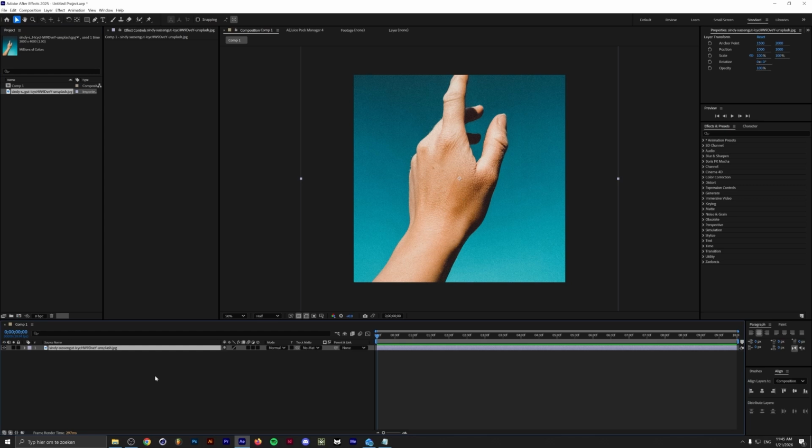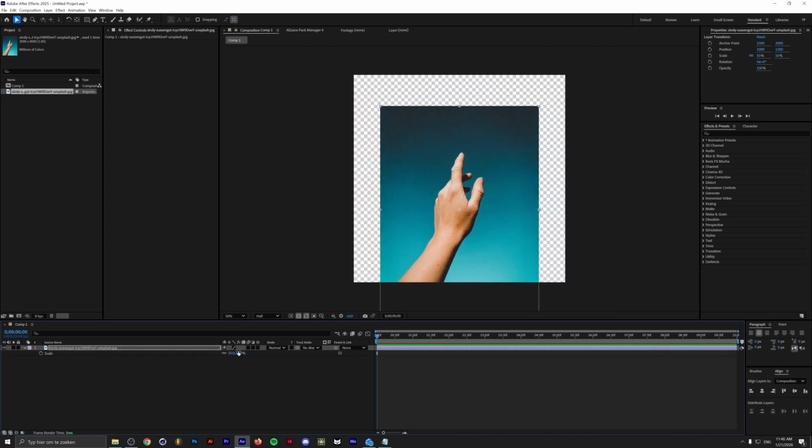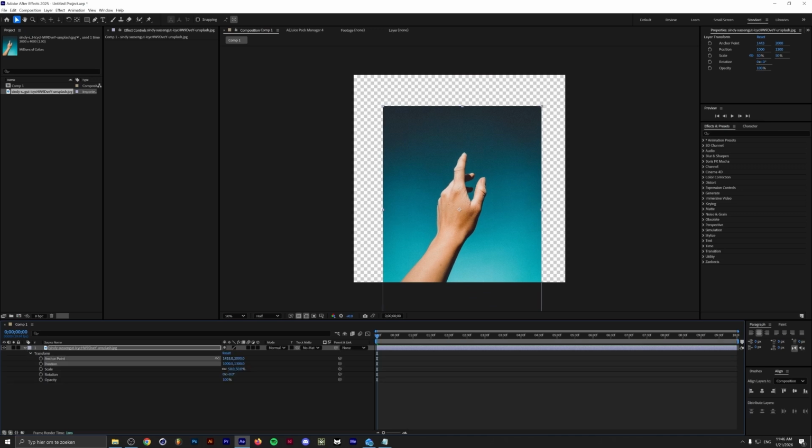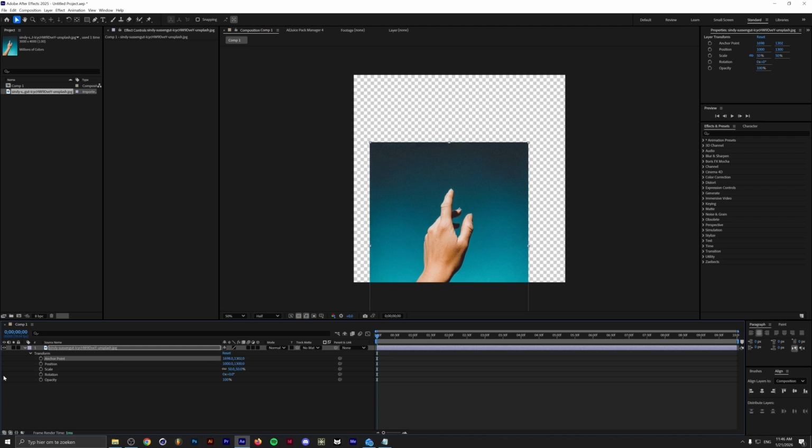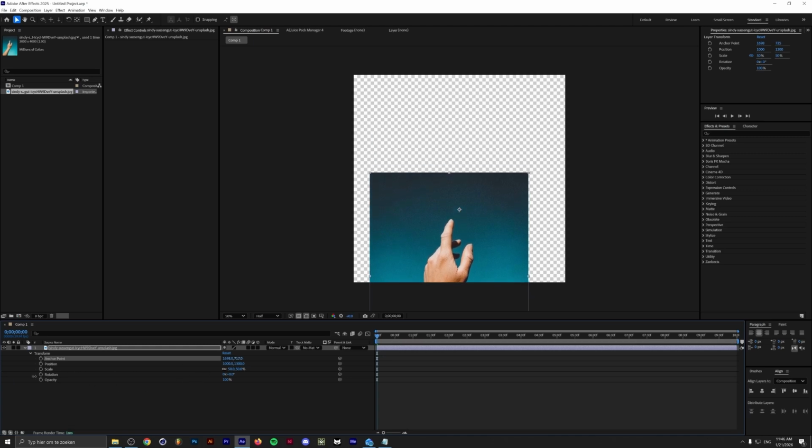I'm just going to do it with this hand image right here. Let's scale this down a little bit and move it down as well. And right off the bat, I'm actually going to open up the transform section here, and we're going to play a little bit with the anchor point as well. So we want this anchor point to be above the finger of our image here, like this. And if you don't know what the anchor point is, it's this little crosshair in the middle of the image. Or not in the middle of the image anymore, but on the image.